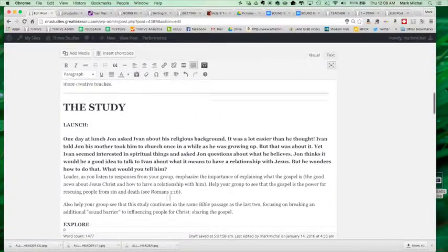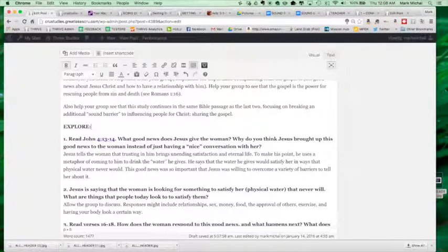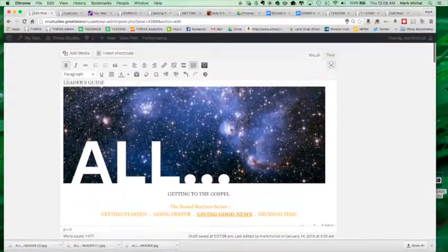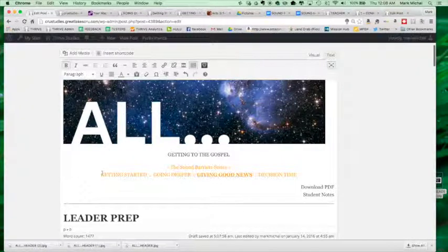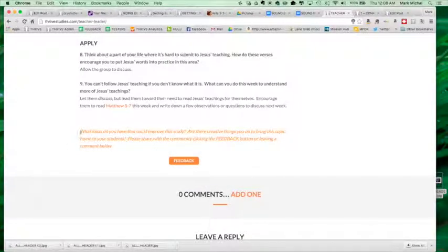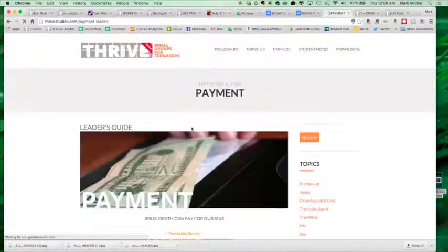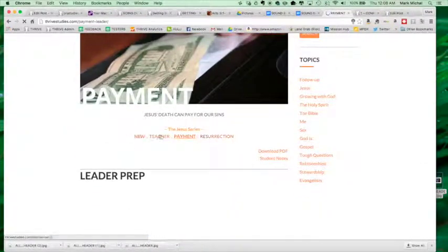Okay, so all of these things look right now. What we need to do next is just to go make sure the links are there. We don't have these pages set up yet, but once this page is set up, you need to go through and make sure this links to that study. So boom, it'll show up right like that. Let me show you how that looks in action. On the Jesus page, I click on the payment and it goes right to that payment site. There it is. So they should work just like that, so that you can scroll through all of them.